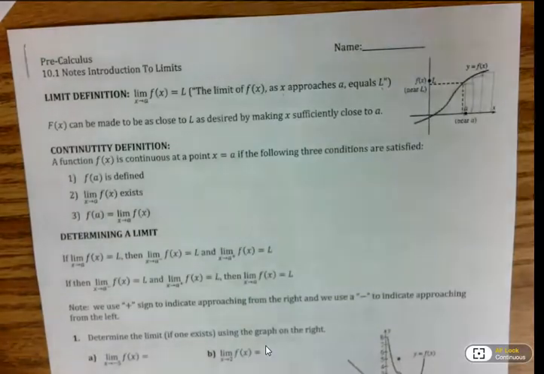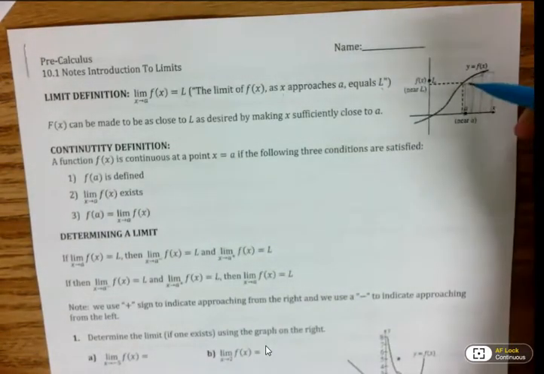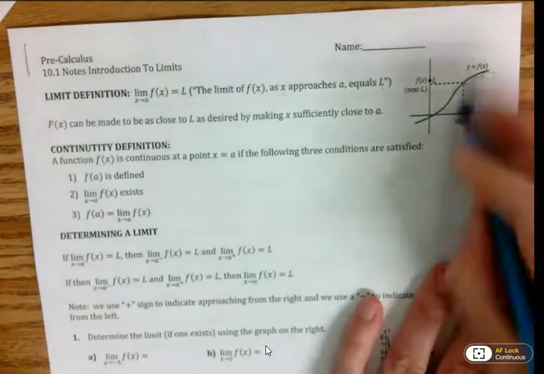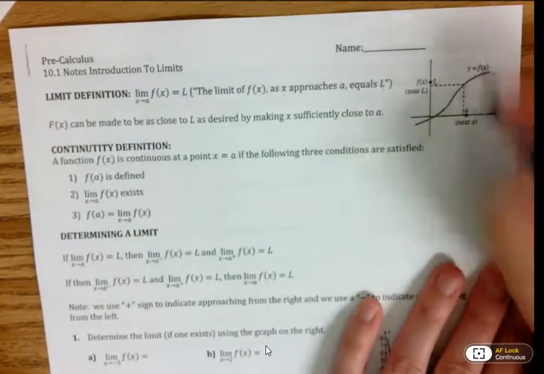So if you think about this, obviously there's a little bit of error in your rectangles if you're just trying to calculate the area of these rectangles. But if you can make them infinitely skinny, then you could actually find the area under the curve. So limits are going to be essential for calculus next year.